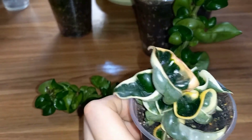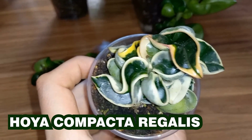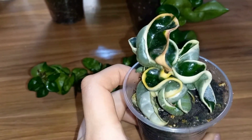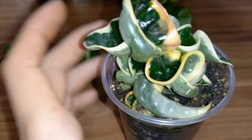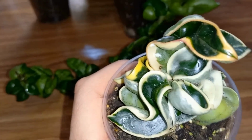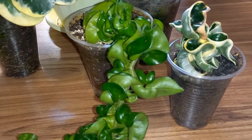In the fall, I acquired Hoya Compacta Regalis. I bought 2 cuttings. Both of them took their time. They were under the lamp, but didn't want to grow. And only when spring came, new leaves appeared. See this pink and yellow. It makes me happy. I hope they will eventually grow, at least to the size of this Hoya Compacta. It's beautiful.